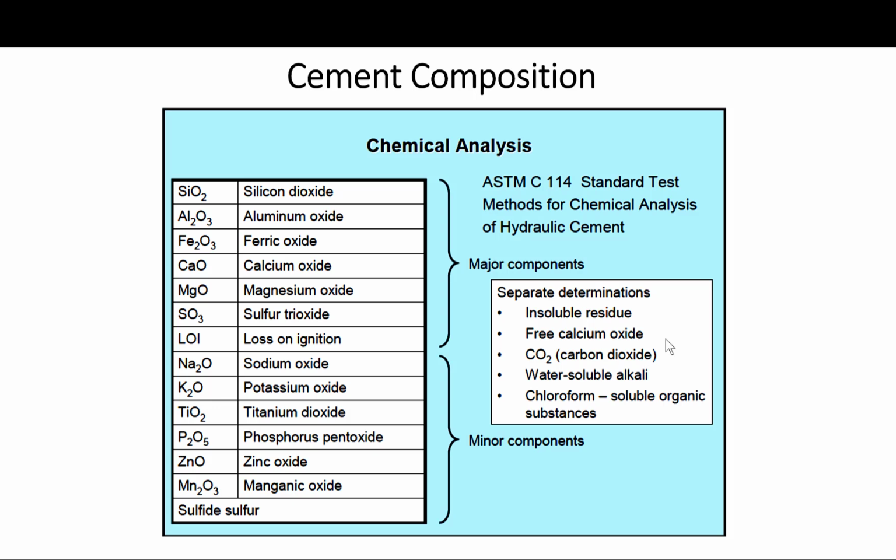Also, the rate of reaction and strength gain are influenced by the fineness of the cement. Usually this is reported in square meters per kilogram. Higher fineness means faster hydration and strength gain. For a given compound composition, the rate of reactivity and, of course, the strength development can be enhanced by finer grinding of the cement. However, the cost of grinding and the heat evolved on hydration set some limits on this fineness.